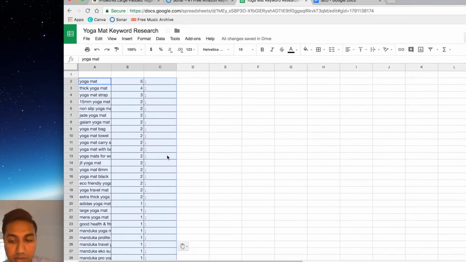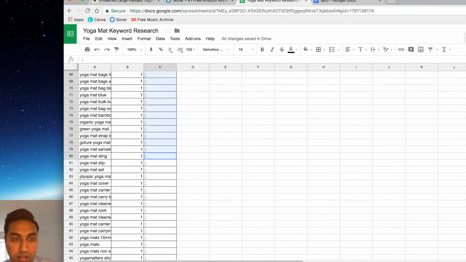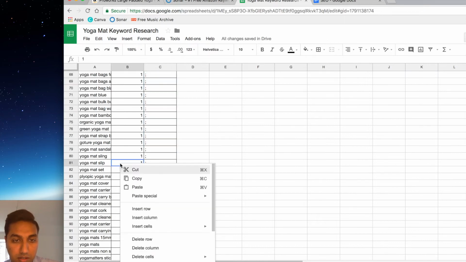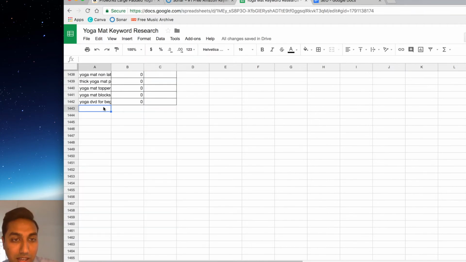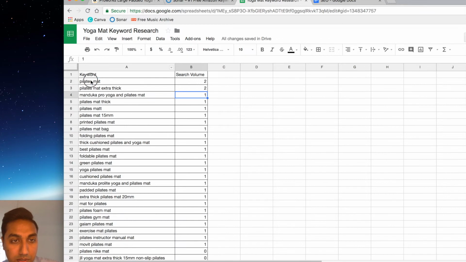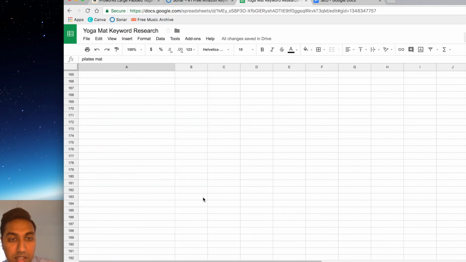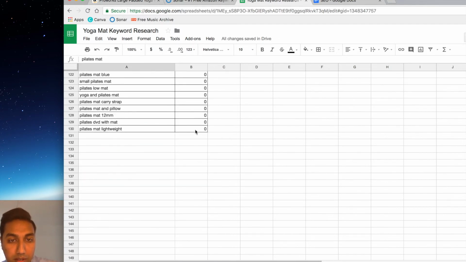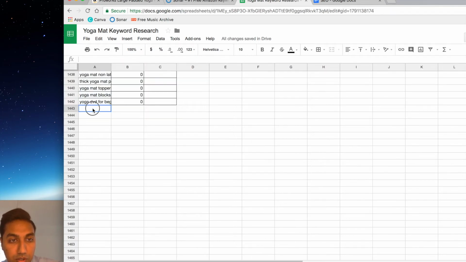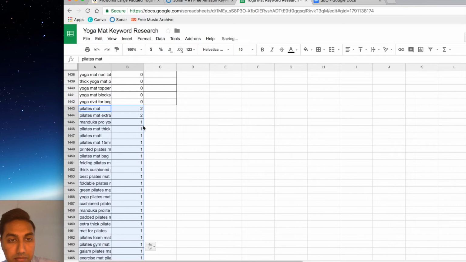Right, so we go to the bottom of this page, so we can paste the next lot there. So we take all of these words. Now some of them might be the same, but don't worry, we are going to get rid of the duplicates. I will show you how. Right, and then you add this here.